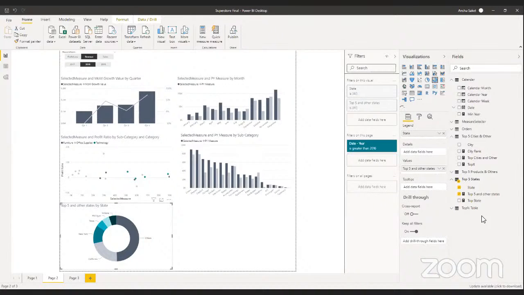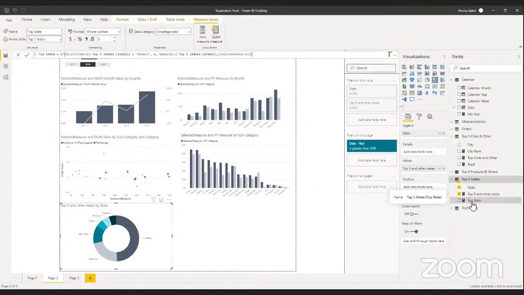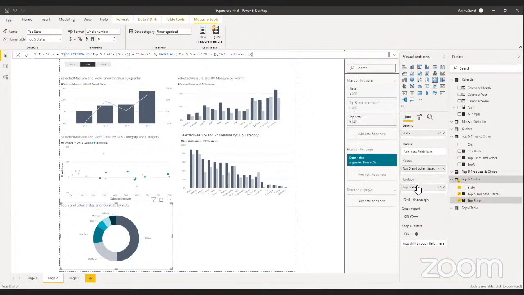Now that top 5 states that we created, other than obviously ranking that, what other purpose does it serve, that comes in handy. Let's take it and put it into details maybe, or a mere tooltip.